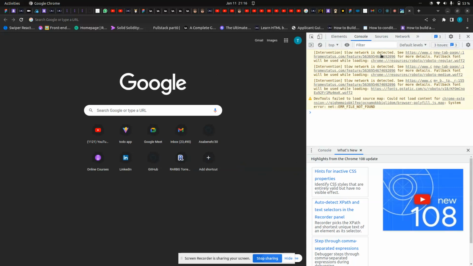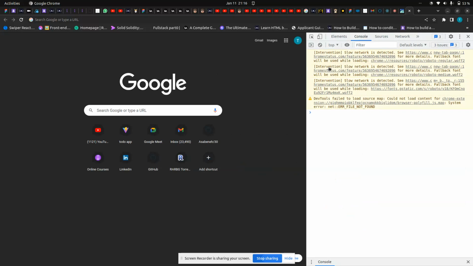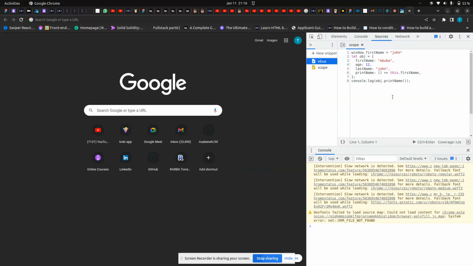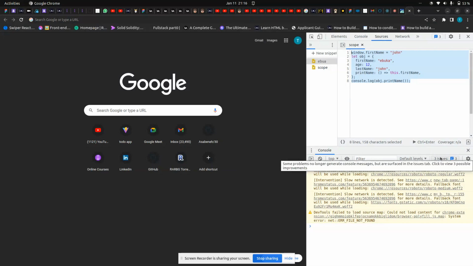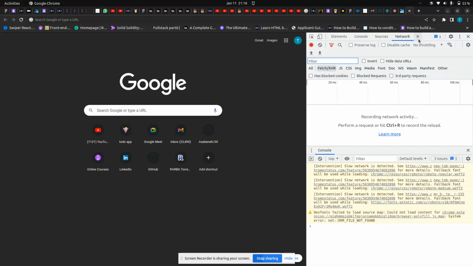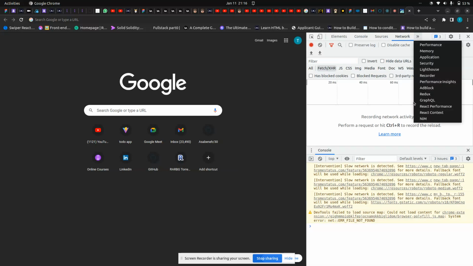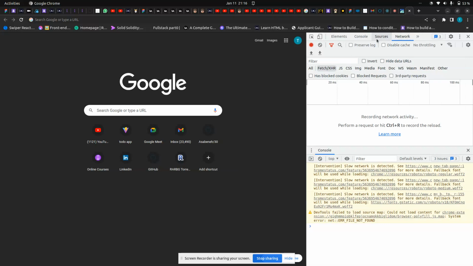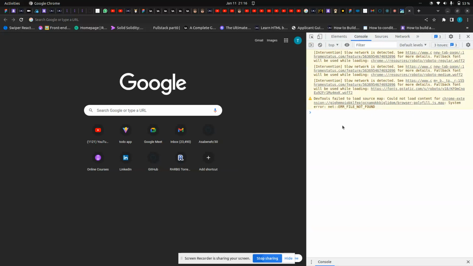So the browser has different functions. The browser is actually one of the biggest engines ever, so it does a lot of stuff. There's the elements, there's the console, there's the sources tab. The sources tab is kind of like a JavaScript runtime, a place where you can write your code and do stuff. The network tab talks about network requests and the rest. There are other things you can work with too, depending on what you want to achieve. But the console is what we're talking about now. The console is basically your JavaScript engine. This is where you get to see things.